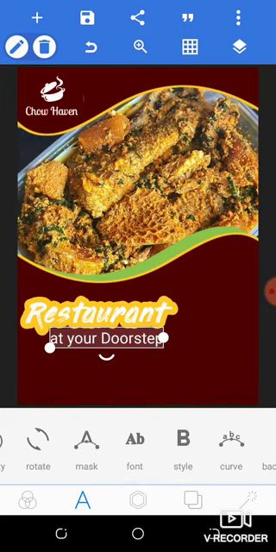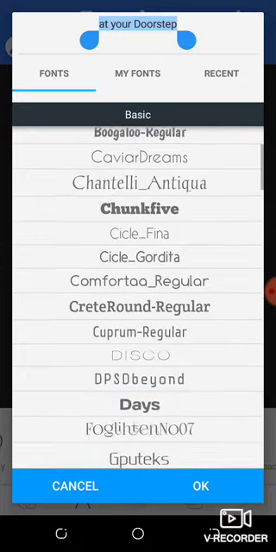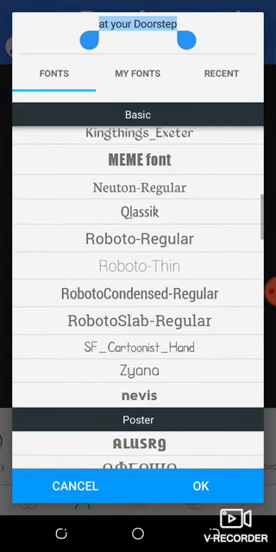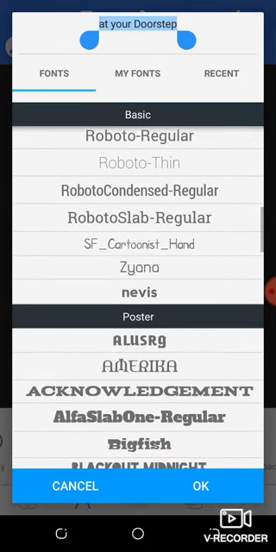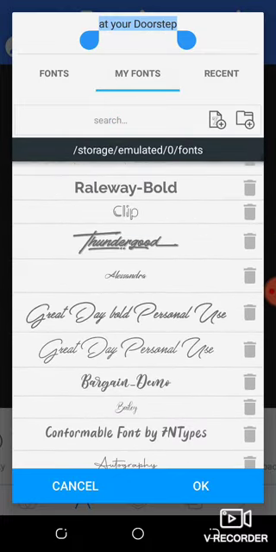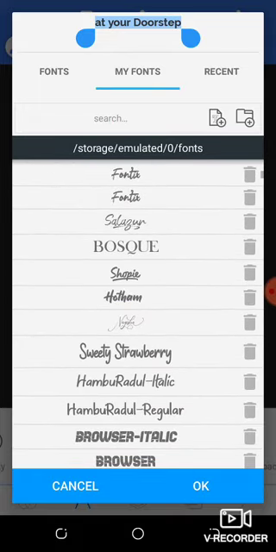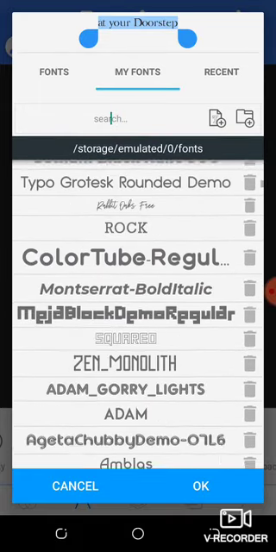Let's look at a font. We'll be sticking with two fonts here. Should I use really bold? Is this a serious font? Nah.